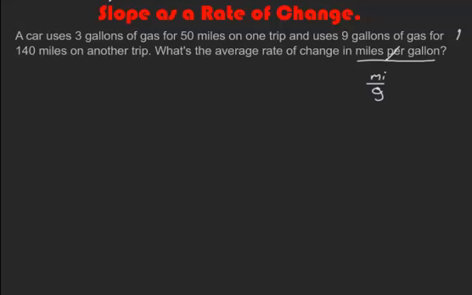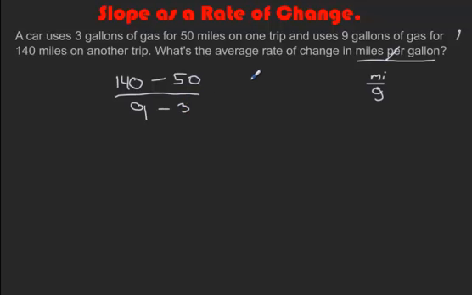Alright, so remember this is slope as a rate of change. So the rate of change part is our units, miles per gallon. We're changing from, say, 50 miles per gallon to 140 miles per gallon. So we're going to treat this like slope, where my numerator, the top, is in miles. So my difference in miles is going to be 140 minus 50. And my denominator is going to be my difference in gallons. I want to match up. 140 went first. It was paired with 9 gallons. So 9 gallons needs to go first, and then 3 gallons second.